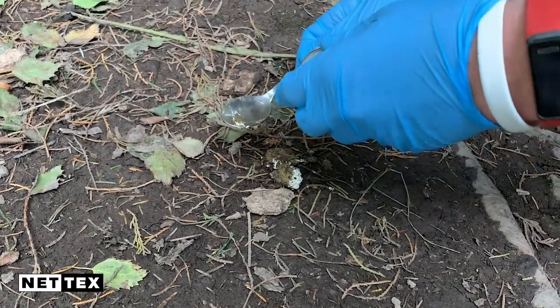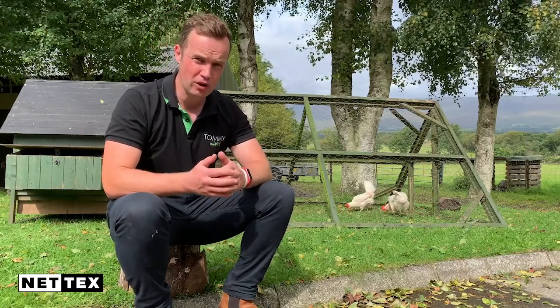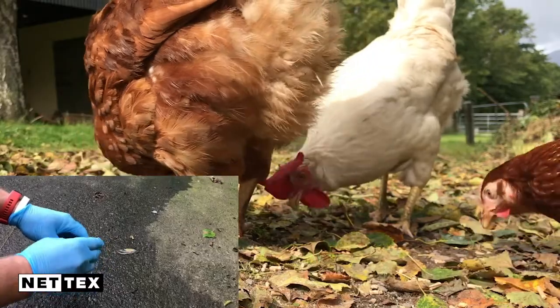We can monitor worms in our flocks using faecal egg counts. Every adult worm produces an egg, and we can look at egg counts in the feces of our backyard poultry to see what risk there is of adult worms in the flock. It can be done at home, but you need to talk to your own vet or SQP. It involves taking fresh samples from a number of birds and submitting them quickly to your veterinary practice. Always wear gloves, do it early in the morning, and get those samples submitted quickly.